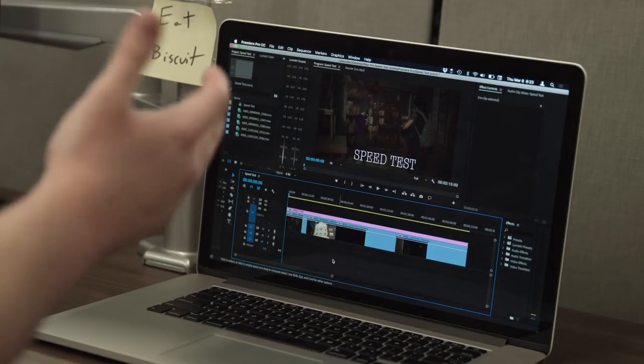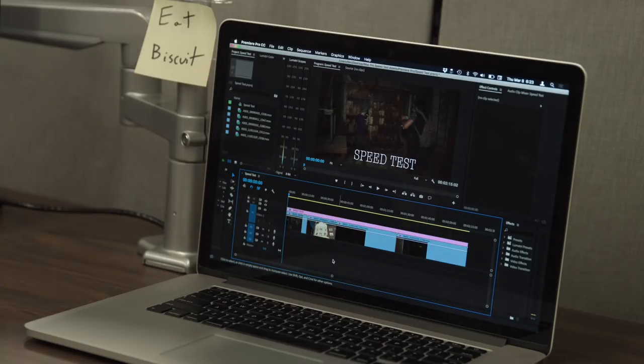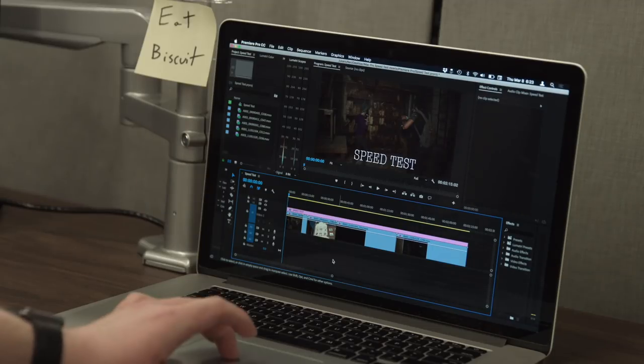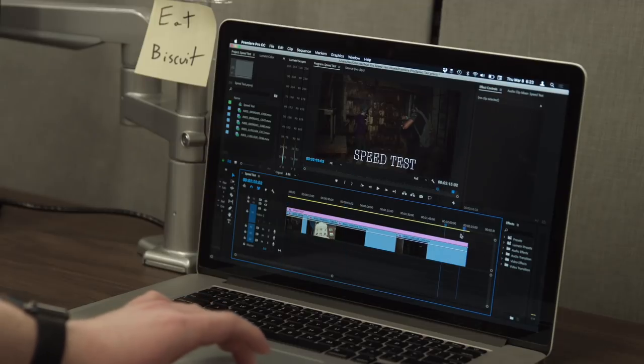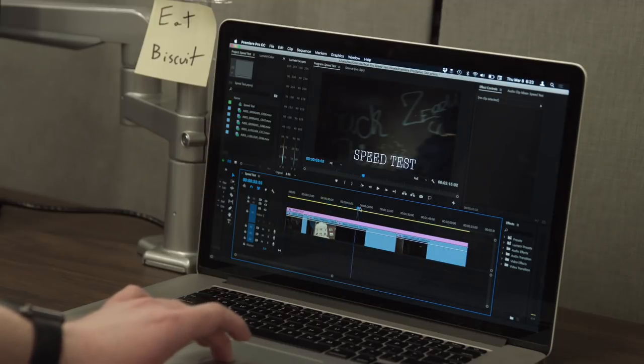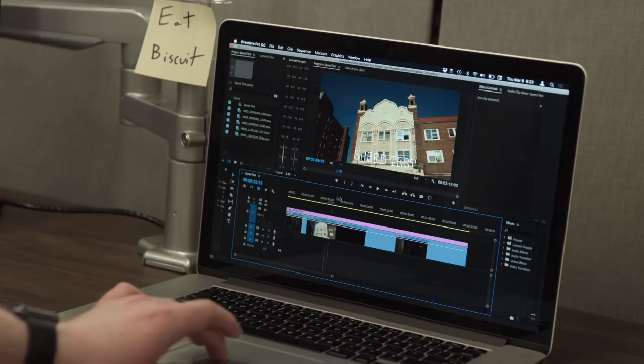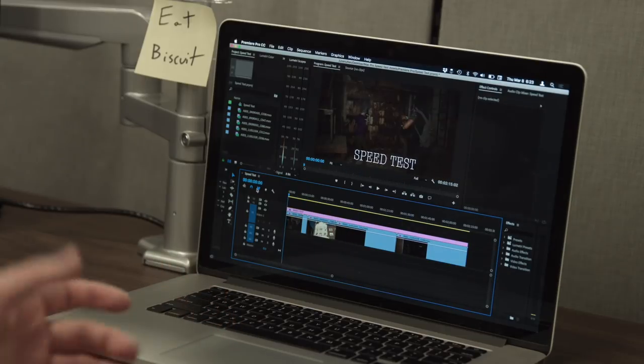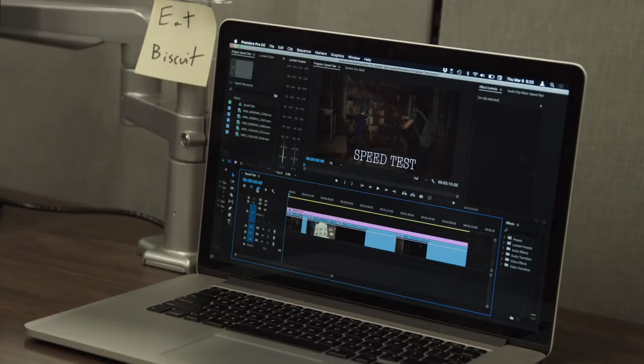So here we are again with the same footage, same format, same everything, and now we're going to render it with the same settings in Premiere Pro and see how fast it is, or how slow it is. Initially, you'll see it's definitely not scrubbing nearly as fast as the iMac Pro was able to. So already it looks like it's going to be a lot slower, but that's kind of obvious. But how much slower? Let's find out.